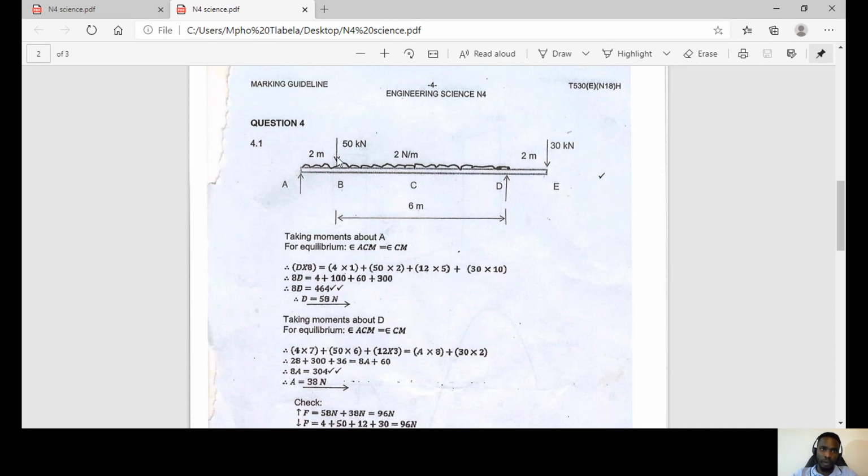As you can see, it's pointing down, take it to A. As you can see here, is this clockwise or anti-clockwise? You'll notice that 50 is clockwise to A. That's why we see we wrote it in the clockwise side. The length between 50 and A is 2. 50 kilonewtons times 2. That's how we got about that one. Is on the clockwise side.